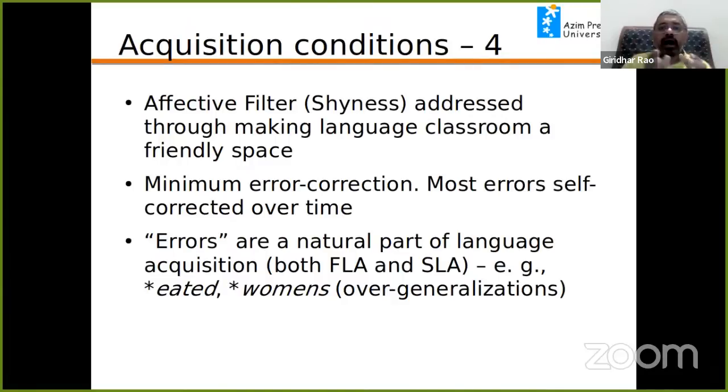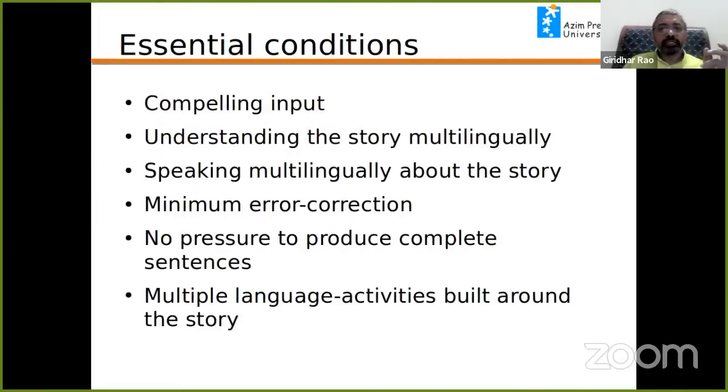So these are halfway points, and they are a common part of first language acquisition as well. We all know the typical errors that children make in their mother tongue as they are learning it. Very young children make very characteristic errors, and all those errors disappear. Similarly, with second language acquisition, it looks like constant error correction is not needed. These are self-correcting processes. With a little help, obviously, you're facilitating it in the classroom, but you need not be over-conscious about the errors your children make. They are a normal part of language acquisition.